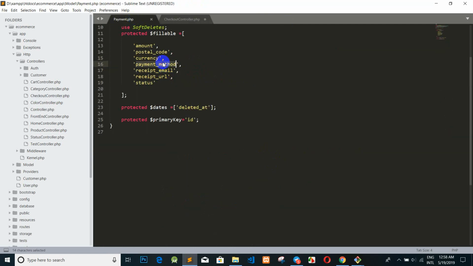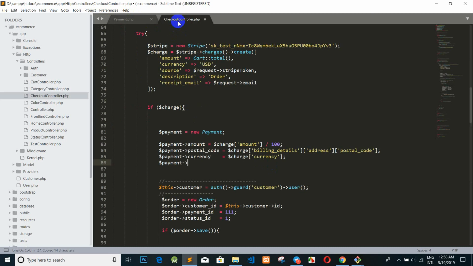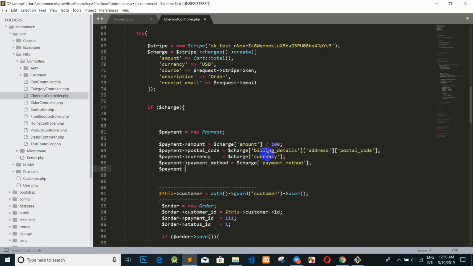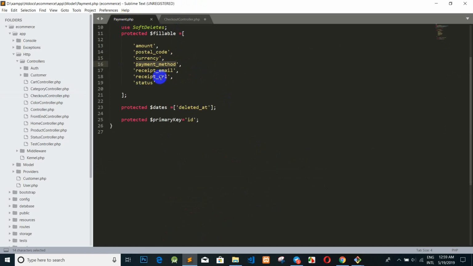Okay, payment methods we create, charge with the payment methods. Receipt email.